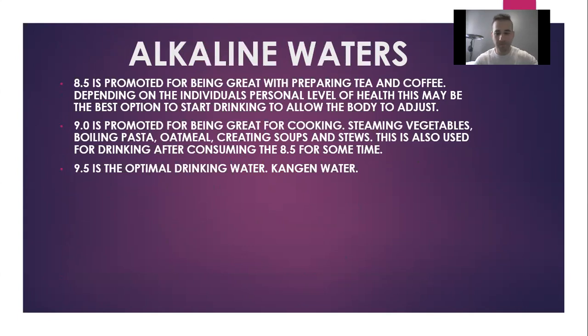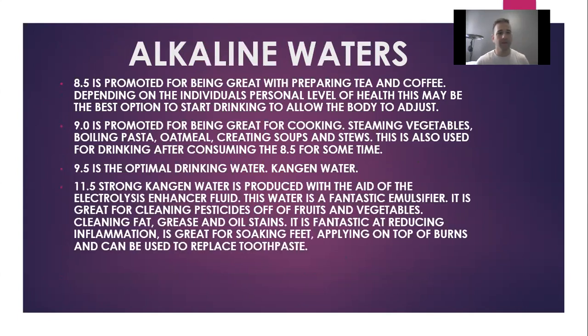Kangen coffee. Okay, the 11.5 strong Kangen water is produced with the aid of the electrolysis enhancer fluid. This water is a fantastic emulsifier. Now, that's a great term to use, that the water is a great emulsifier. So what is an emulsifier? An emulsifier is a substance that is able to break down oils, greases, fats.